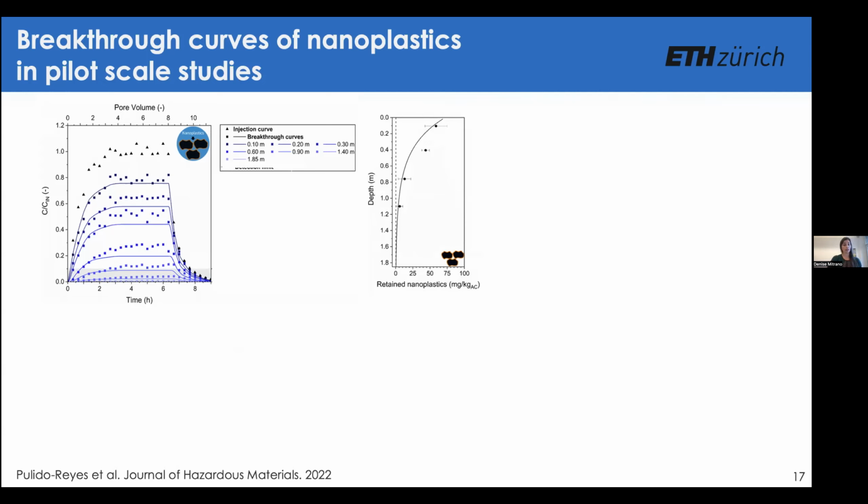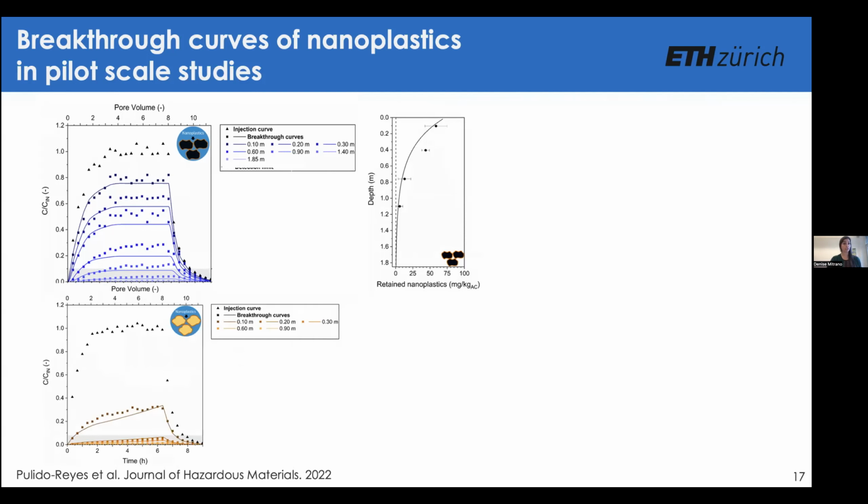We saw quite a large difference compared to the sand filtration, where we saw a much higher retention of nanoplastics in this slow sand filtration column, where we're only getting 20% breakthrough in these first few centimeters, and basically complete retention further down through the column. And this is also supported when we look at the actual sand substrate, that we're only measuring nanoplastics associated with this really top layer where they were mostly captured.